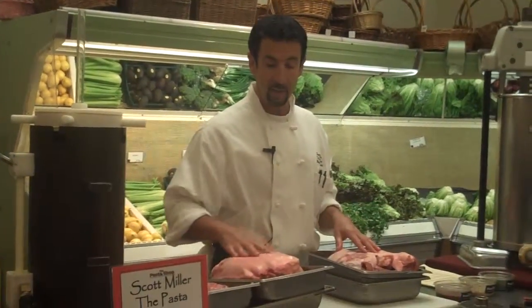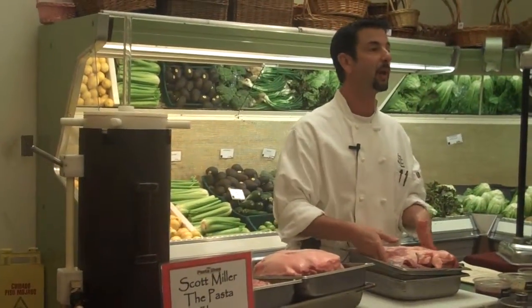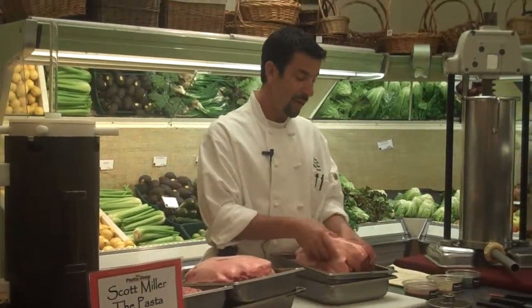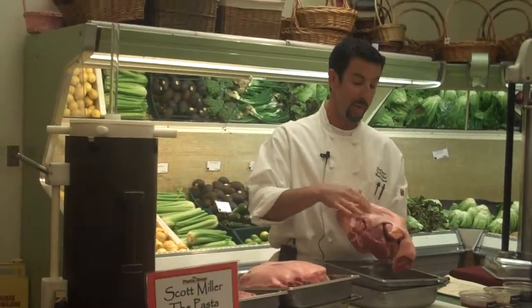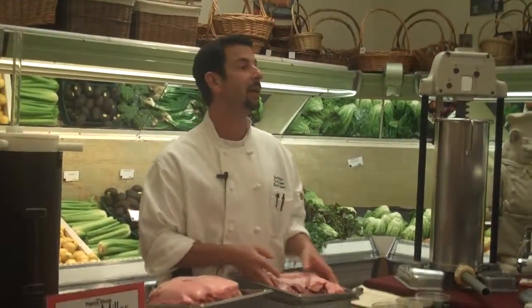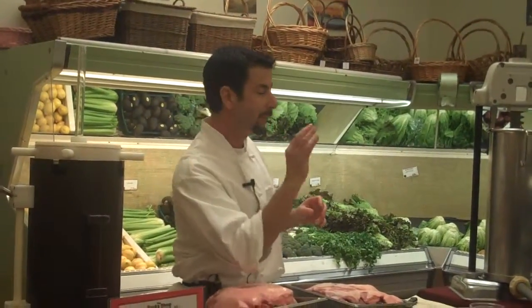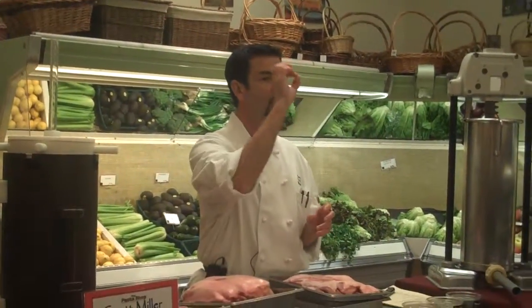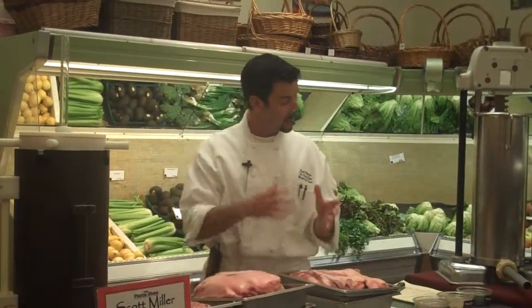The ratio of fat we try to achieve is 25%. In the old days, sausages were more like 30 or 35%, but now that people have become more health conscious, we're down to about 25%. If you trim a little bit of the fat off the top and just grind the rest of the pork butt, that's about what you are — 25% fat. There are different types of fat used in sausage making. One is the fat that comes naturally from the animal, either from the shoulder or the butt; some people also use back fat. We've always used the fat that's in the pork butt because it's more natural and juicy. Back fat tends to be firmer and sets harder when you're finished — you'd see it more in things like pâtés when you want to see pieces of fat. In sausage, we like using just the fat from the pork butt, so 25% to 30% is the goal.